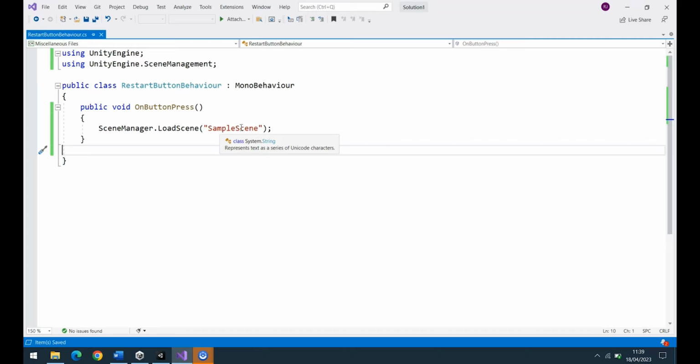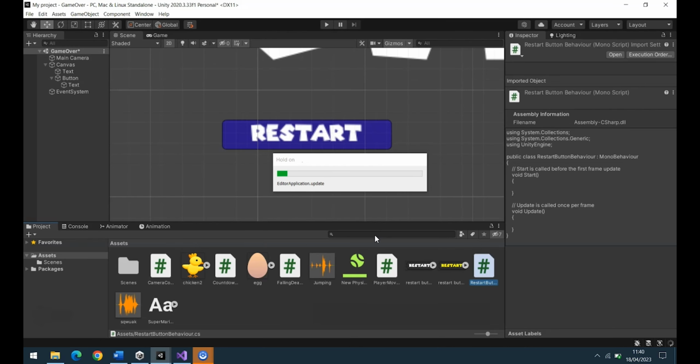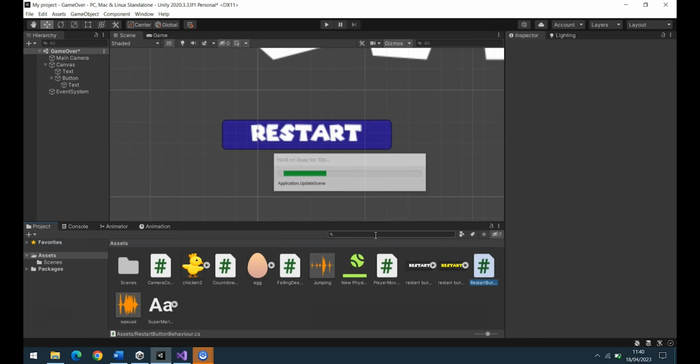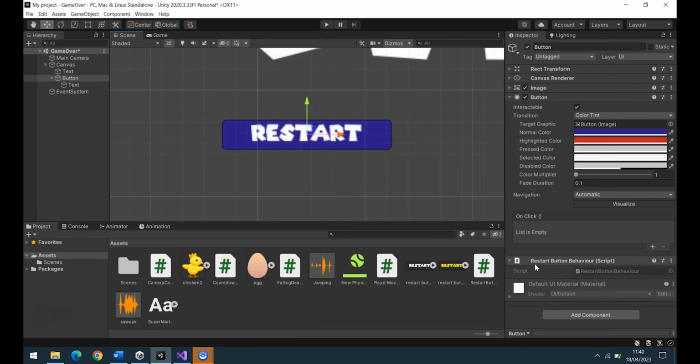So I'm just going to save that, Control S, go back onto Unity, and it will do its little thing and tell me if there's any errors on it, and 100% it will not fail, he says with all optimism. Right, so there it is. And really what you think now is you press play and it should do its job, because our restart has actually got this bit attached to here. Now however, the On Click list is empty on the button part, we actually need to add what is going to be clicked on.